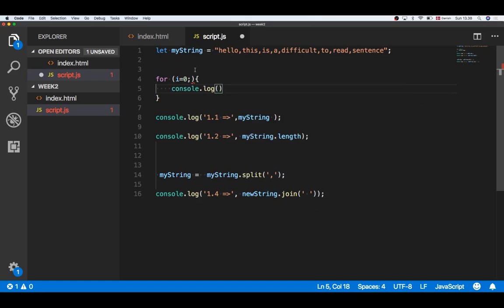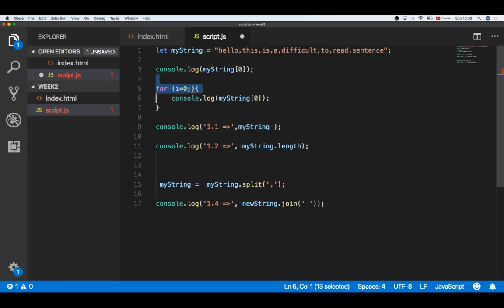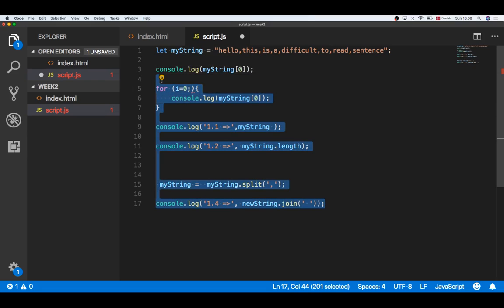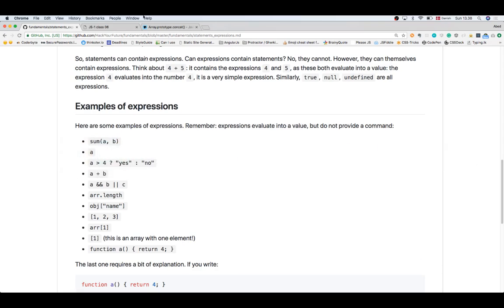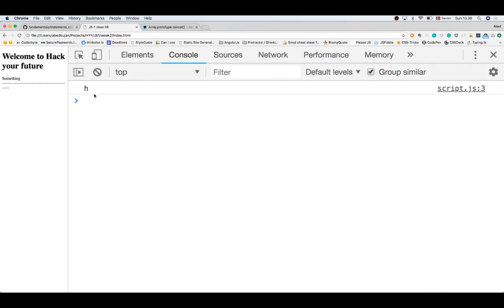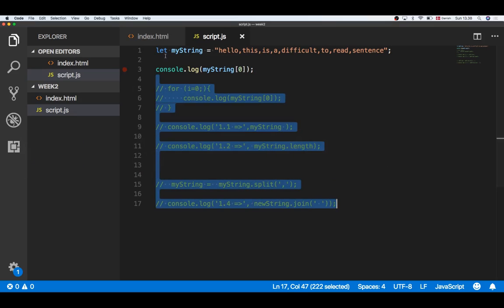Console.log. I need my string one by one. The idea is you print one by one. So I need to print this one. It prints H. How can I print the next one?